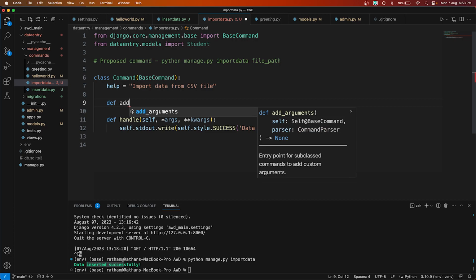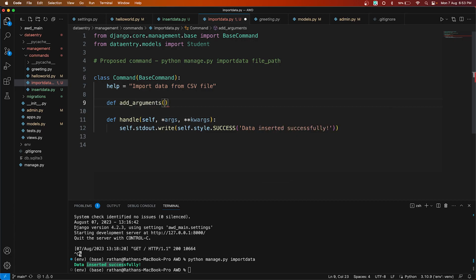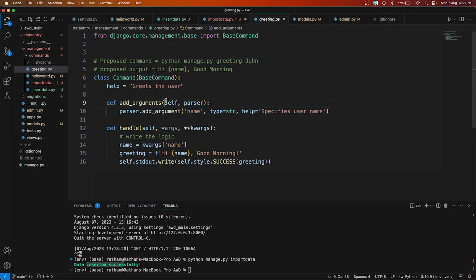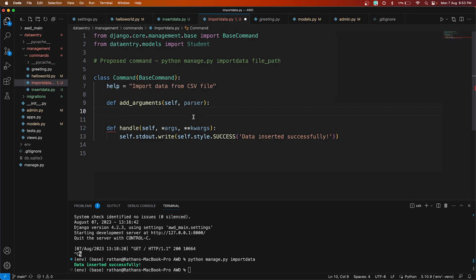This is add_arguments, and this will actually take self and parser. What this parser will do is it will allow us to take the file path or the arguments with the command. So that's why we'll have to say self, comma, parser. One or two times we write things manually. After that we will keep copy and pasting the code.